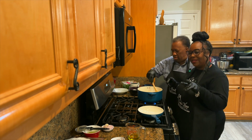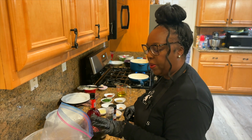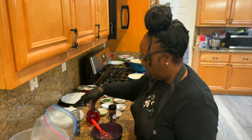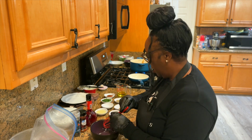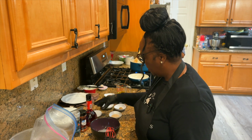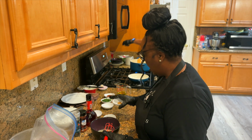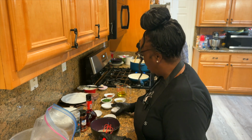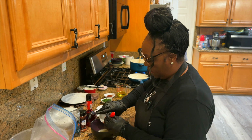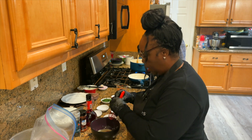Okay. All right. So now I'm going to go over here and start marinating our shrimp. Okay, so I have about 2 pounds of tiger shrimp, the nice big ones. In this bowl, I'm going to add all of our marinade ingredients. So I've got 2 tablespoons of lemon juice, a tablespoon of garlic powder, a 1/2 teaspoon of ground cumin, about 1 teaspoon of salt, 2 tablespoons of oregano, 2 tablespoons of smoked paprika, and I'm going to mix all of this together.